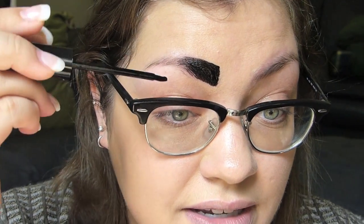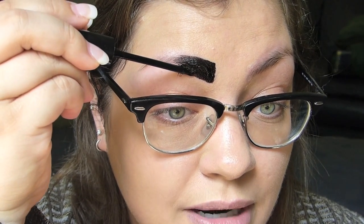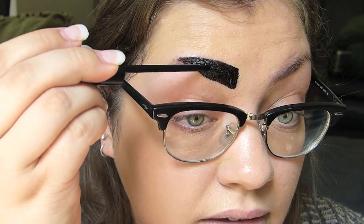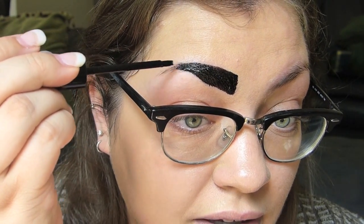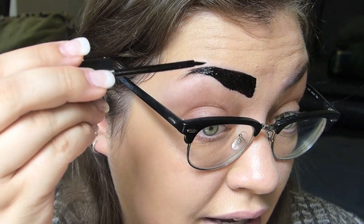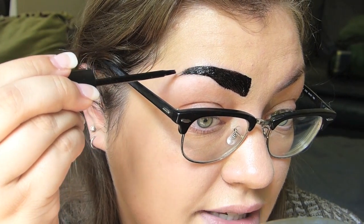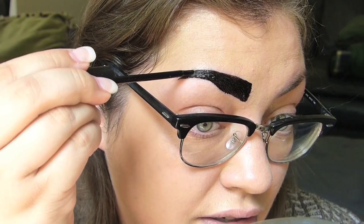So, here we go. The one thing I will be really excited about if this does work, I have a small bald patch in my brow, right where I'm applying right now. I would love it if it stayed in there. I usually just fill it in and it's fine, but sorry, I'm trying so hard to concentrate here. I do not want to mess this up too badly. And I don't know what they consider a liberal amount, so I'm just making it very wet. From what it sounds like, I would much rather do too much than too little.